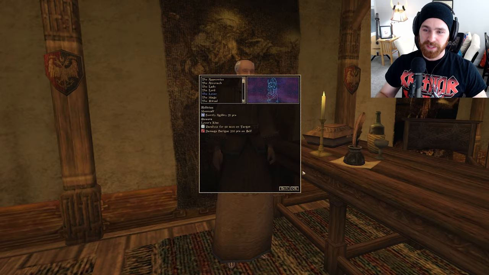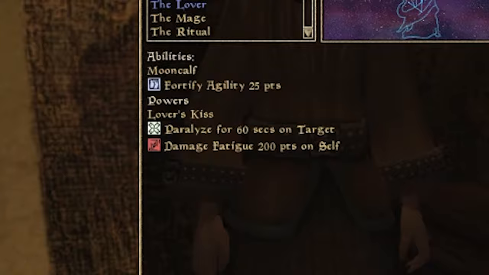And additionally, the Lover's Kiss ability here, paralyze for 60 seconds. Great to disengage from combat and a way to get out of a tight situation when you do run out of ammo.